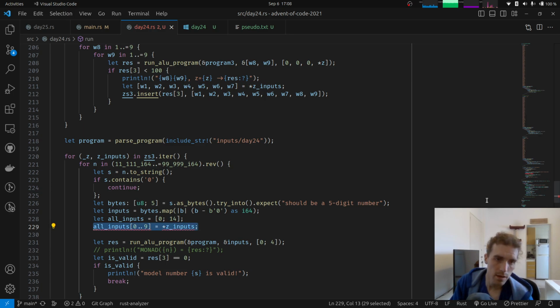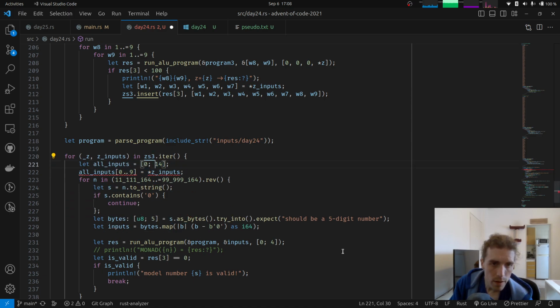Sure, let's move this out of here and say, hey, just have for W in set inputs iterator, enumerate, blah blah blah blah.